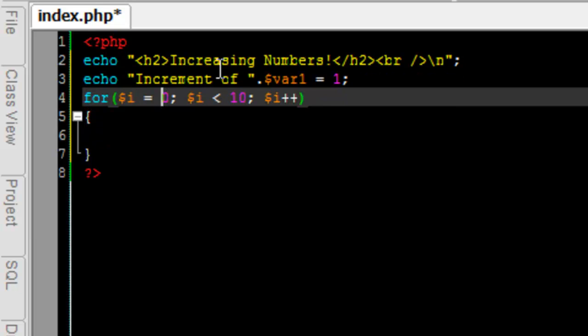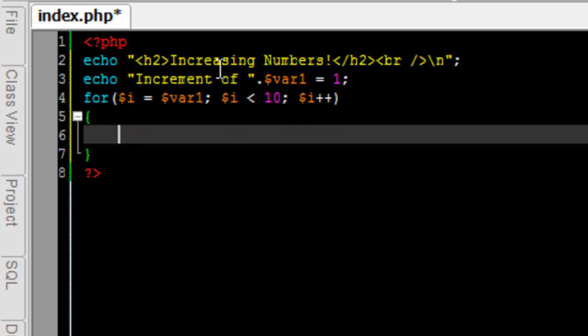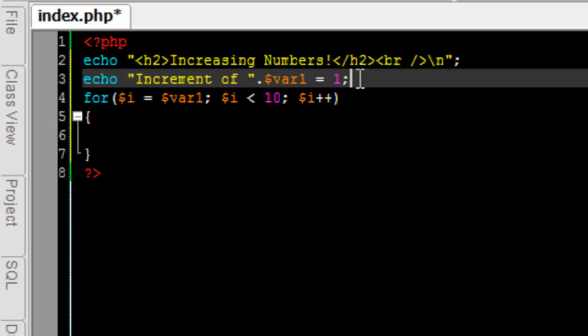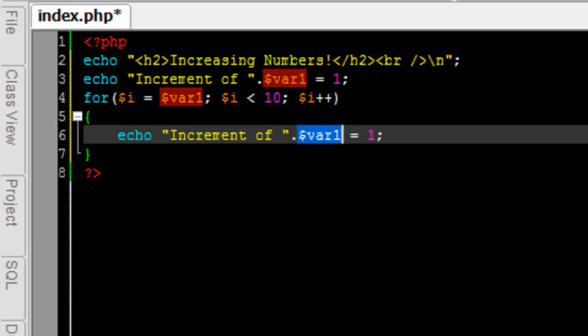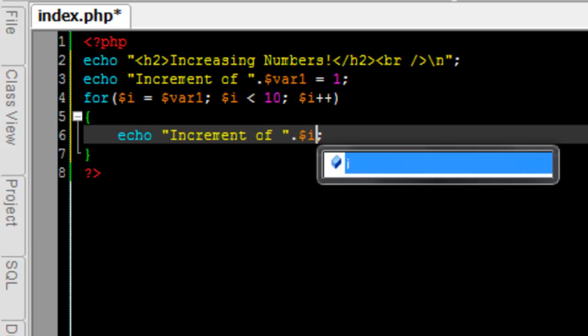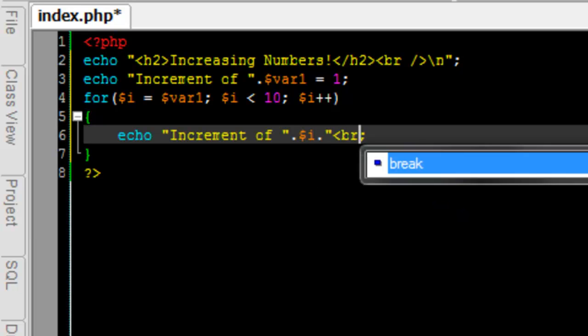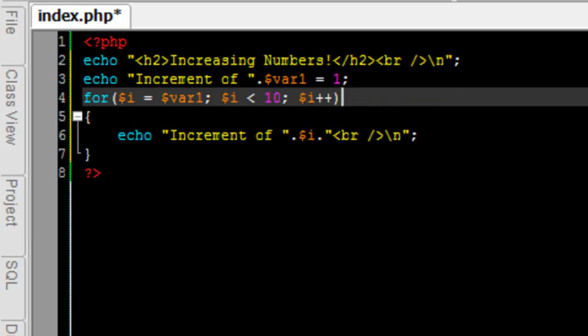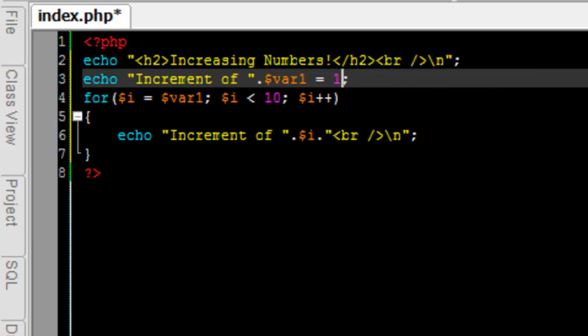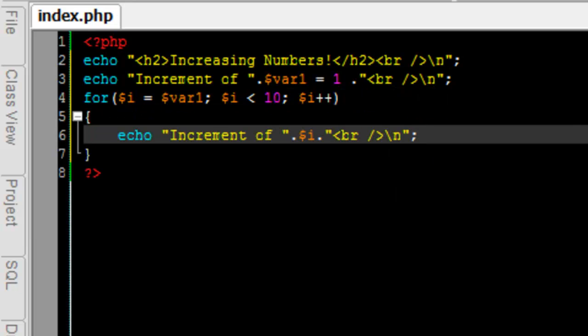So it'll go from 1, as the loop starts from 1, my bad. Var, it'll go from 1 to 10. So let's do it now. Increment of 1. Now this time we go i. And let's check it out.